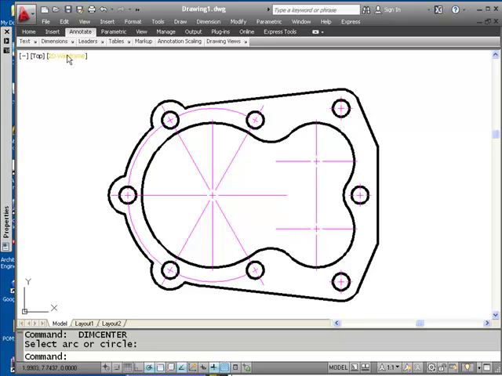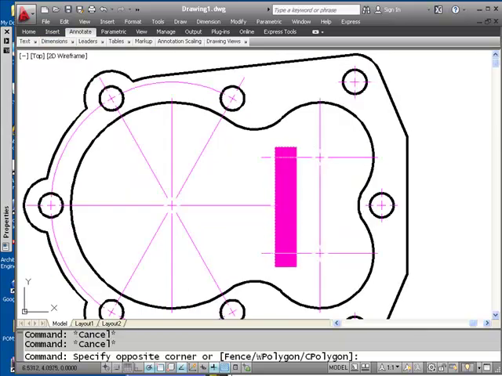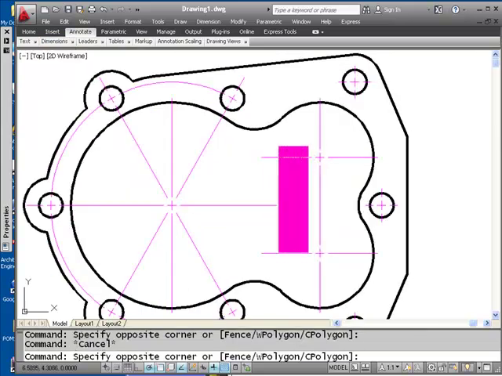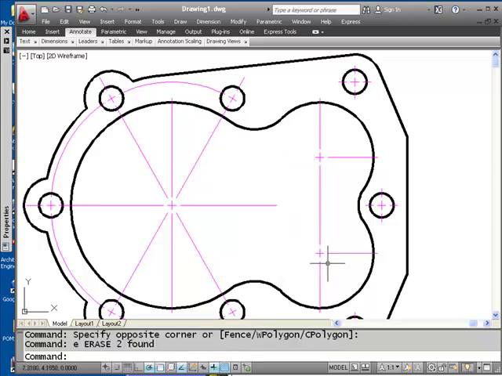And if you don't want to type DCE, go to annotate dimensions, and then under dimensions you're going to get the center mark right there. I have to get rid of stuff I don't want, and the things I don't want are those, oops, getting a little too much here. Those two lines right there, and those two lines right there. There's no circular feature in the direction of those lines, so you wouldn't put it there.